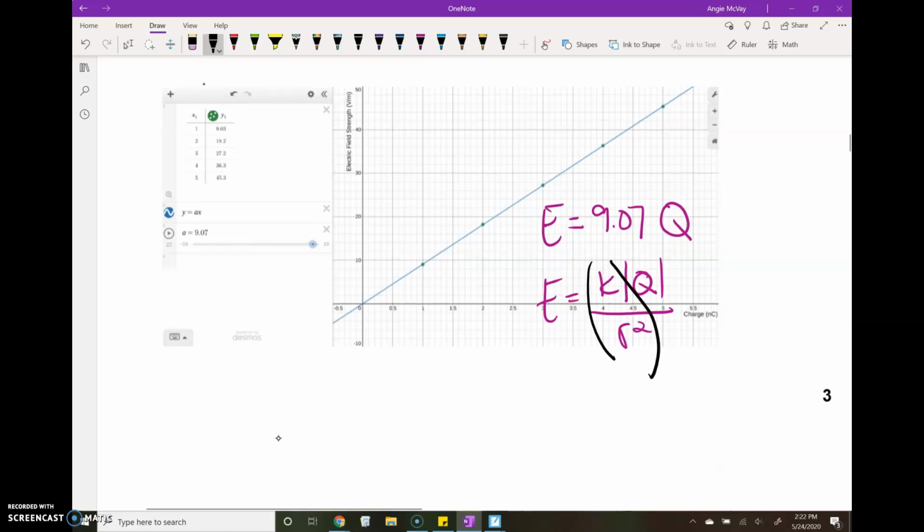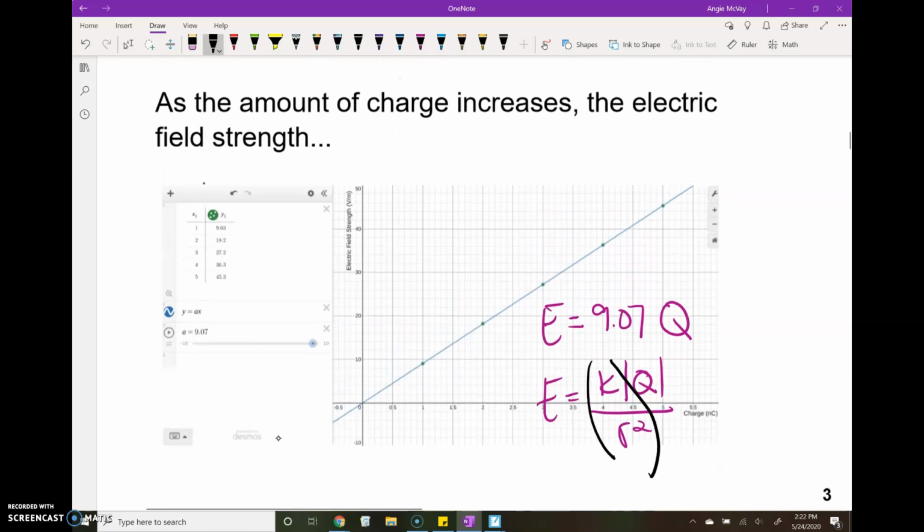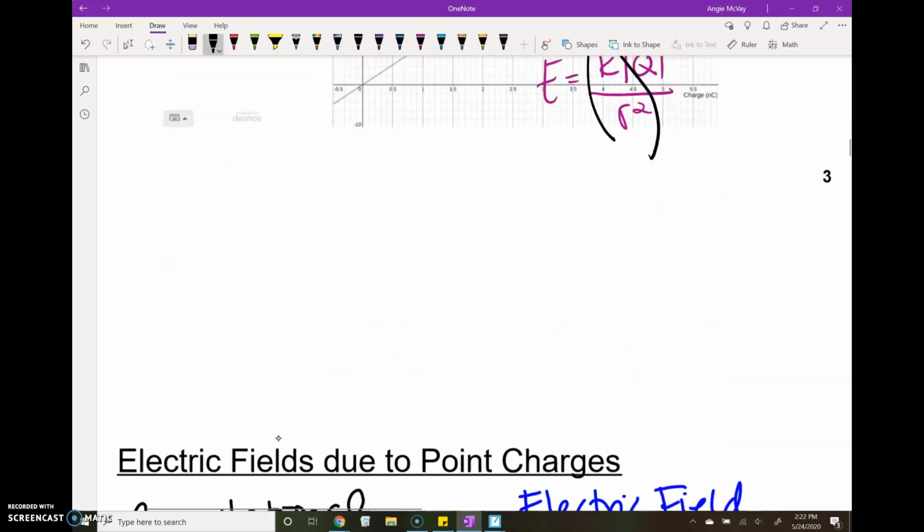Yep. Sounds good. So that makes sense based on any background information we had. And I was asking you to complete this simulation because it's so important to have a conceptual sense of what electric field strength is, what direction it points, how it changes as charge changes or distance changes. Okay, for our understanding of electricity and circuits that will start at the beginning of next year.